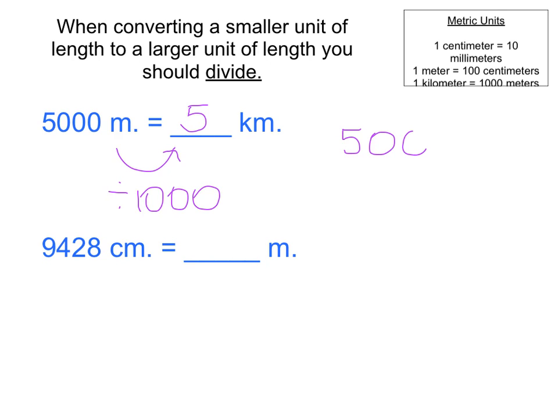I could also think about it as when I take 5,000, I'm moving over to the left. 10, another group of 10, and another group of 10, because 10 times 10 times 10 equals 1,000. And I'm ending with my decimal place right here, which is the same thing as 5.